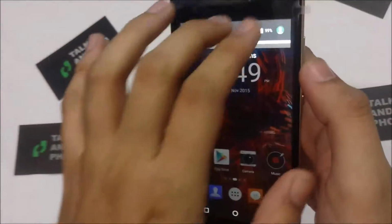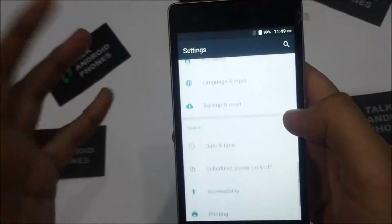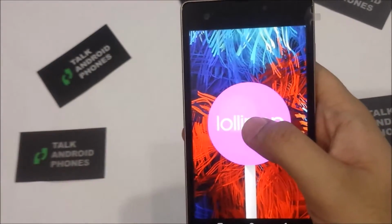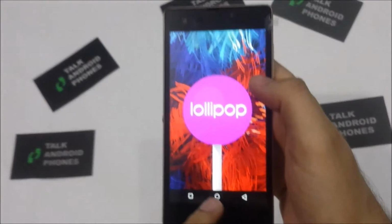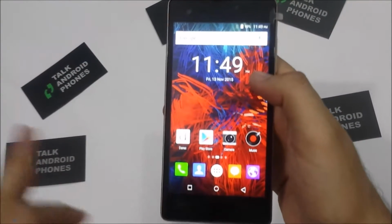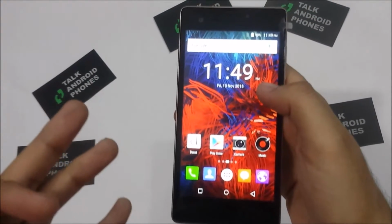And here are your settings. Here you can see it's more stock, and here Android 5.1. So that's Lollipop. I really like the soft keys right down. Maybe you'll notice that the recent and the back keys have been swapped, but you can see that in most of the new Nexus devices.